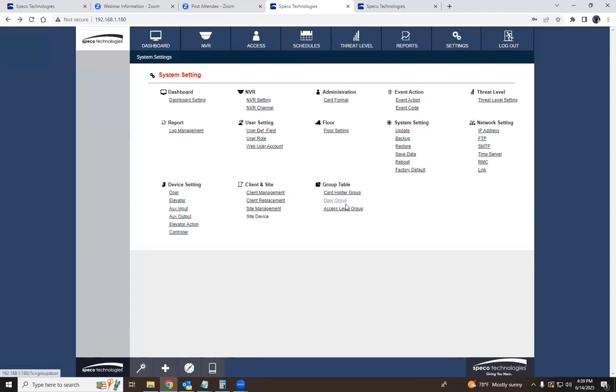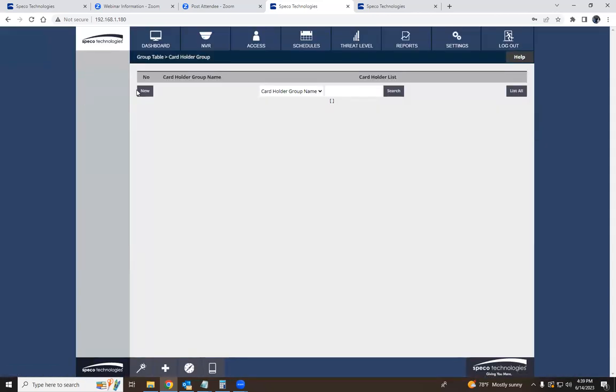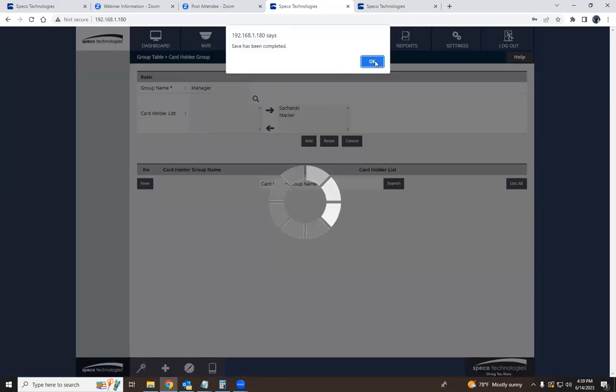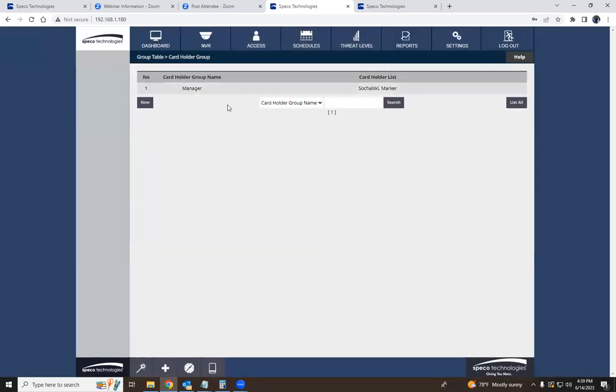So again, we can do door groups, access level groups, and card holder groups. This is going to be a way to put multiple card holders into groups. So if I wanted to create a manager group, all this is doing is making it easier to assign roles to doors. If I have Brandon and myself as managers, I've created a card holder group.